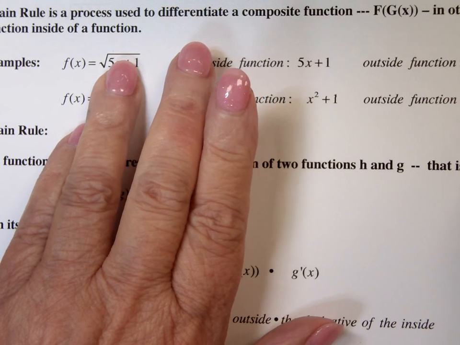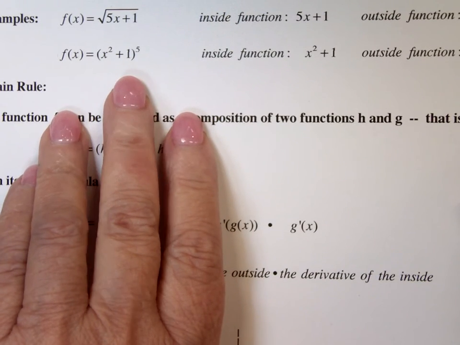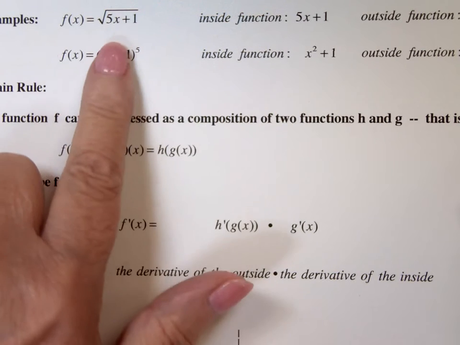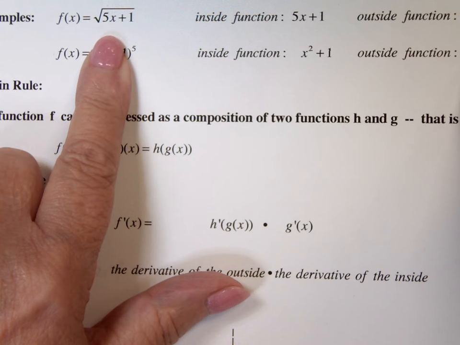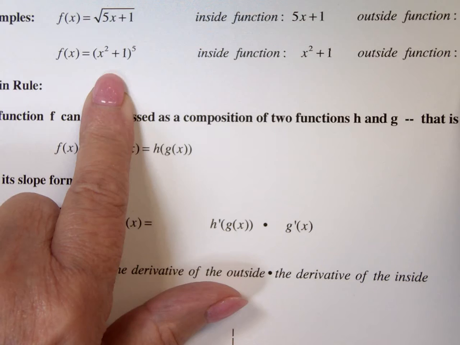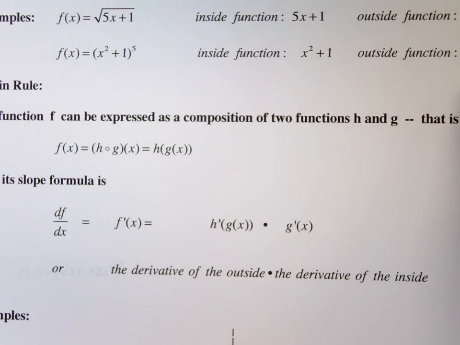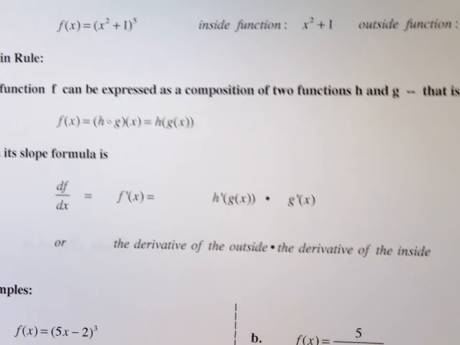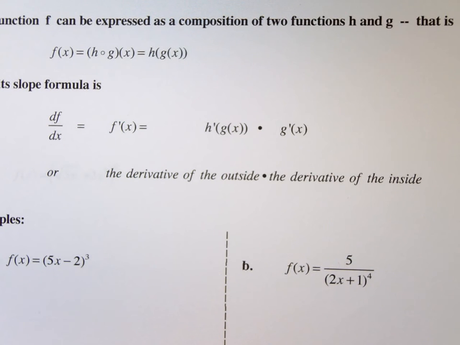So we're down to composite functions. If I had x squared plus 1 to the 5th power, the outside function is x to the 5th. The inside function is x squared plus 1. This whole thing hinges on inside versus outside. And this is one place where I learned if I can differentiate the individual pieces, I can differentiate the whole. So you have to be able to take it apart in pieces.